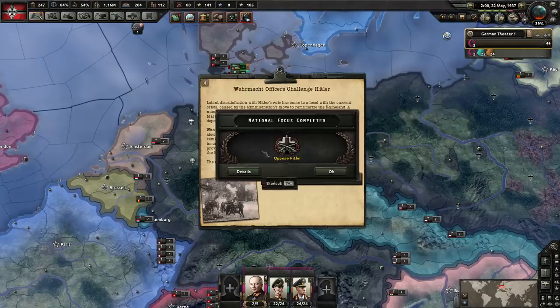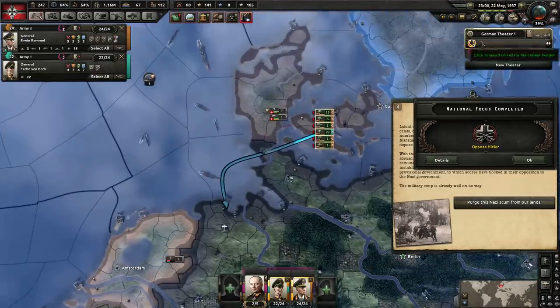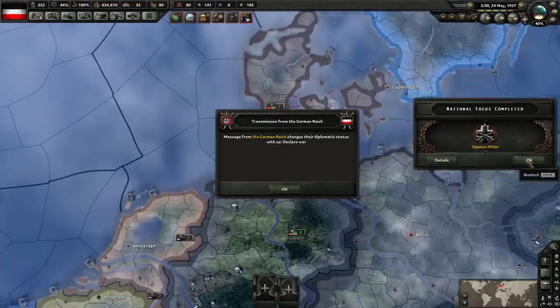Oh, pay our bills! No! And then we're going to send you out to here. We're going to put you guys on search and destroy. And then we're going to fire the civil war.